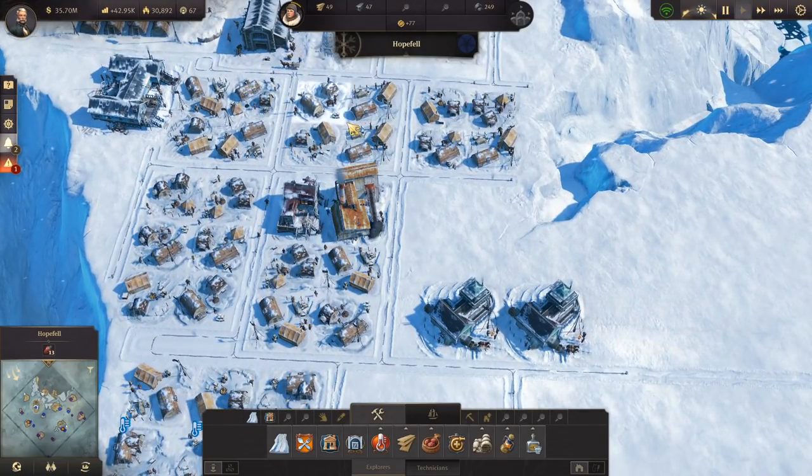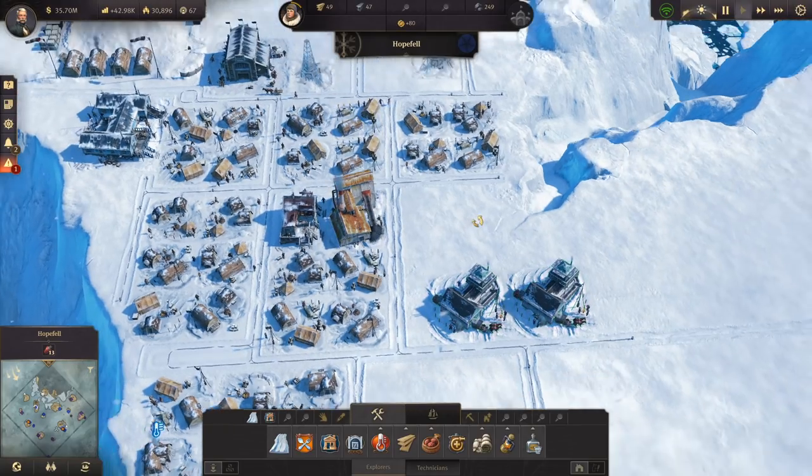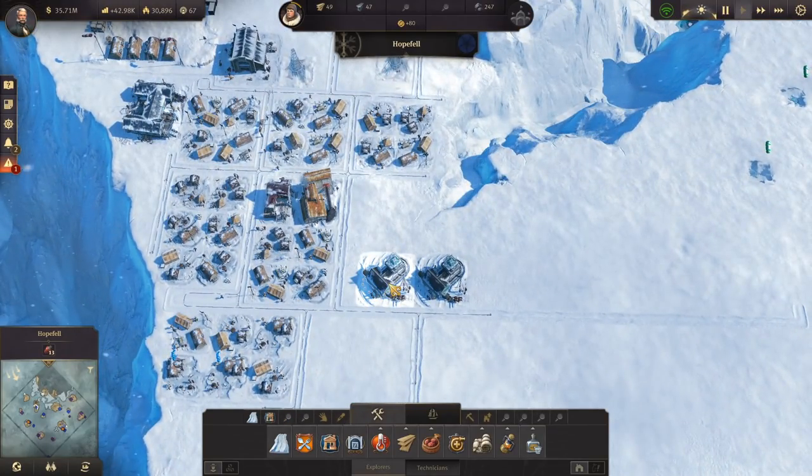Okay, so how many are we up to now? 77. And once they get to 100 and 5, so we need 500 before we can actually start to upgrade them. So 500, man. All right, we'll have to get a bit quicker about this.